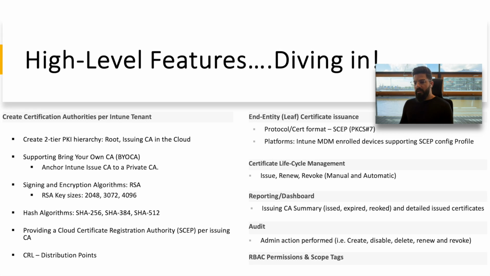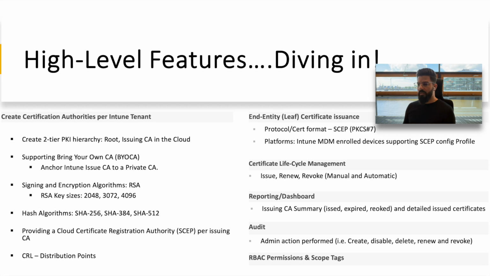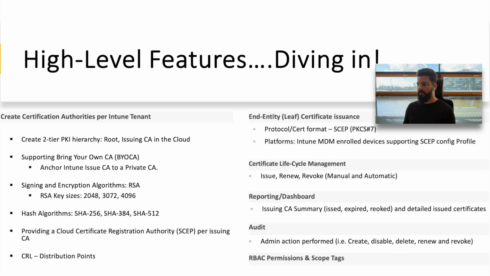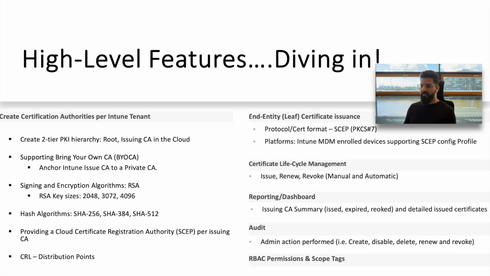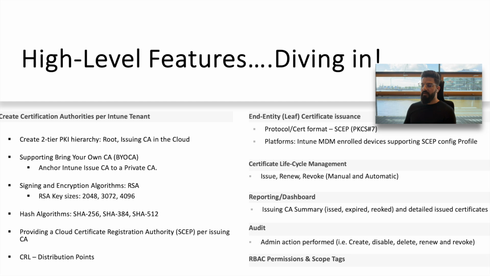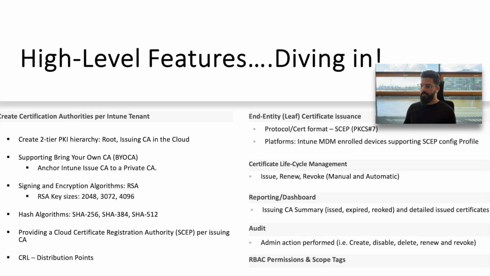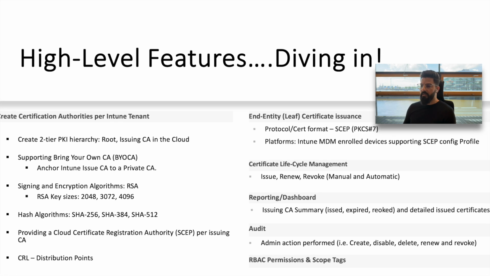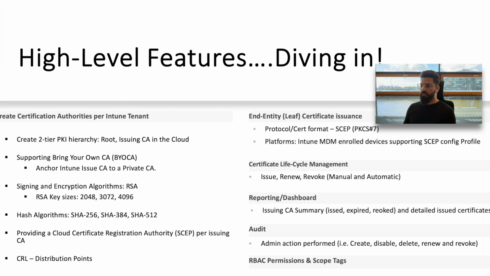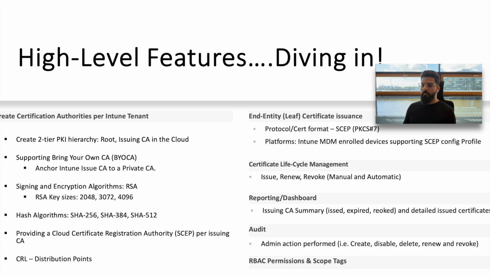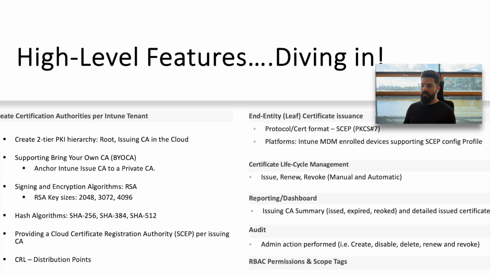I think I covered certificate lifecycle management: issuing, renewing, and revoking, both manually and automatically, reporting and dashboarding capabilities, and of course, the capacity to audit any kind of action performed against the CA. Creating, stopping, pausing, deleting: all those actions are audited and logged in Intune services. Intune will provide a set of new permissions that are related to Cloud PKI.